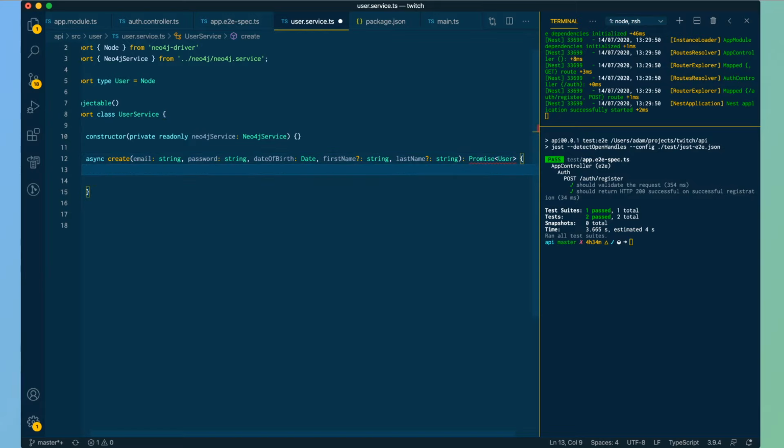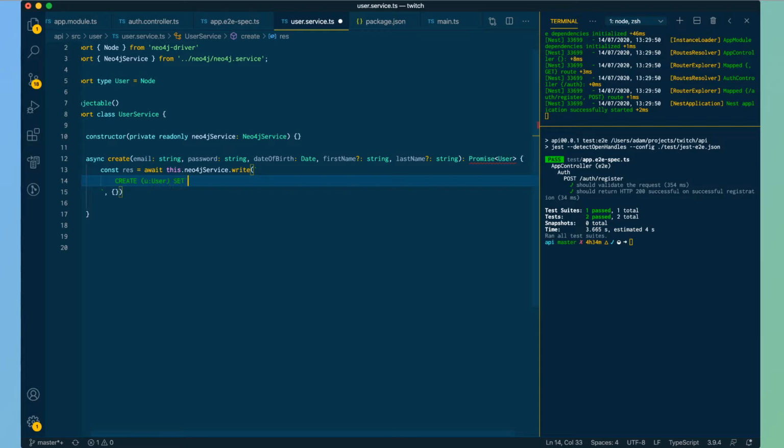Cool. So what I want to do is just run a Cypher query against the database to create this user. So we'll just run a create statement. We'll say that the res will be an await of this.neo4jService.write. So we'll run a write query against the database with this query and a set of parameters. I want to create a user node.